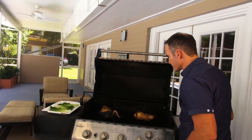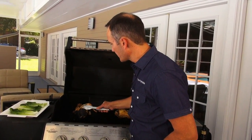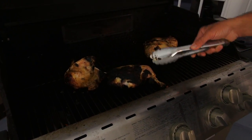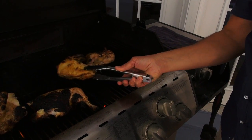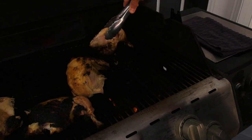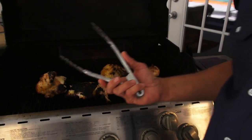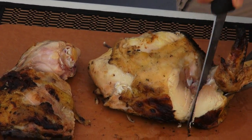The other way is the chicken will tell you itself when it's done, and that is when you grab it by the thigh, it will separate itself just like that from the breast portion. Basically, it cooks the fat right in between it. And the same one here, this one's already started to fall apart just as it sat on the grill. So we know that those two pieces are also done. The only thing that we have to do now, cut them up into bite-sized pieces, plate it, and get ready for mojo with some Mojo.